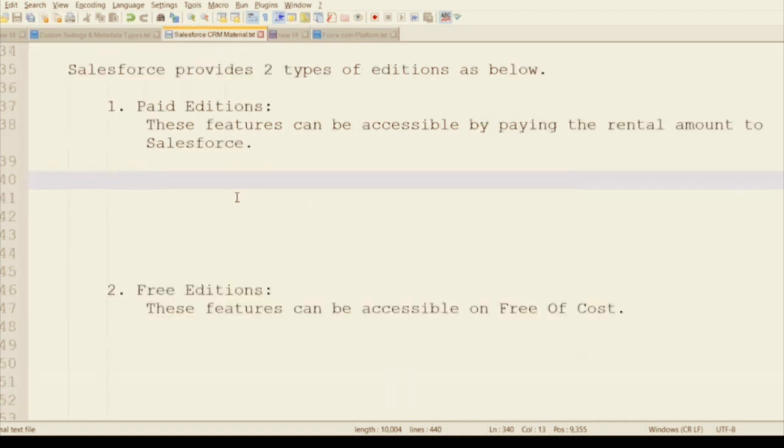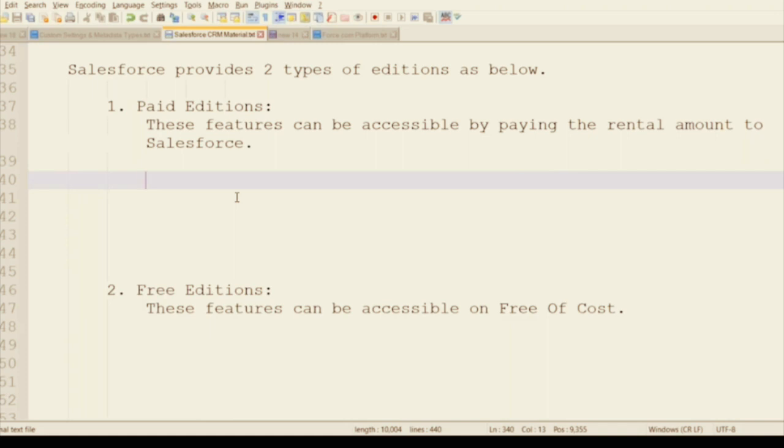As part of paid editions, we have 4 paid editions available from Salesforce. First one, Essential Edition. Second one, Professional Edition. Third one, Enterprise Edition.